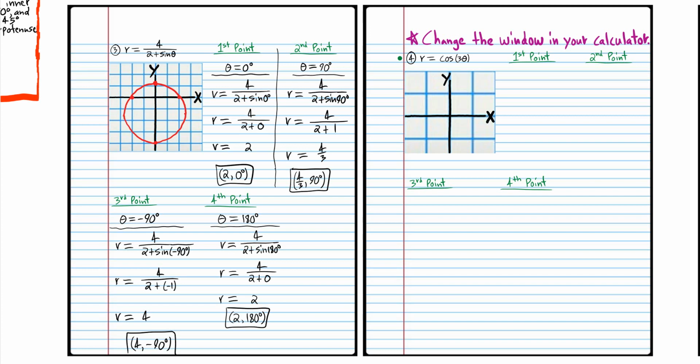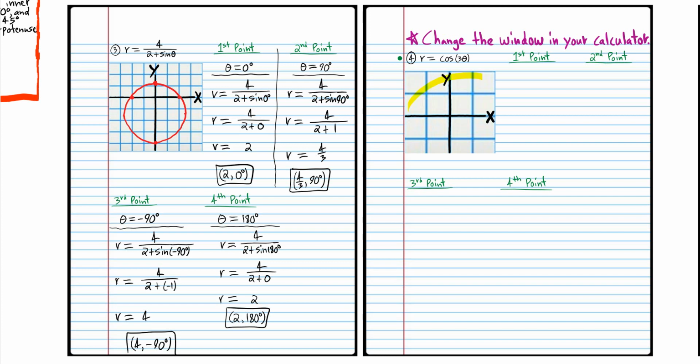Now when you graph this, notice that the shape is kind of small. So what does that mean? It just means that we have to change the window a little bit. So once that's done graphing, I want you to press the window button and go to X minimum and enter -1, and we'll try +1 for the X max. So your X minimum should be -1, your X max should be +1.